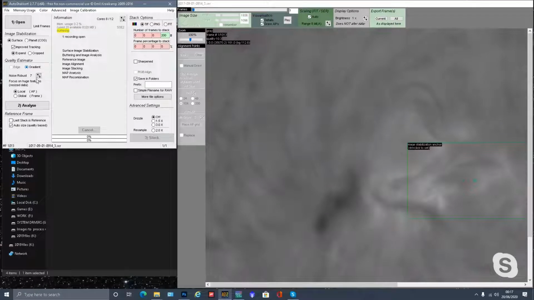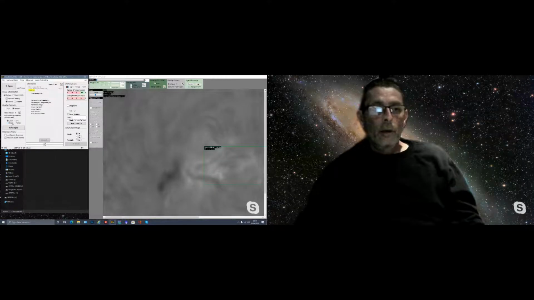We keep it on gradient. And we're actually looking at quite large structures in here. This is not a tiny little planet like Jupiter or anything. So we actually want to have the noise robust set on large features.